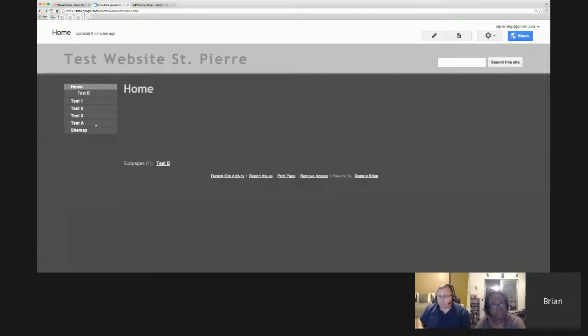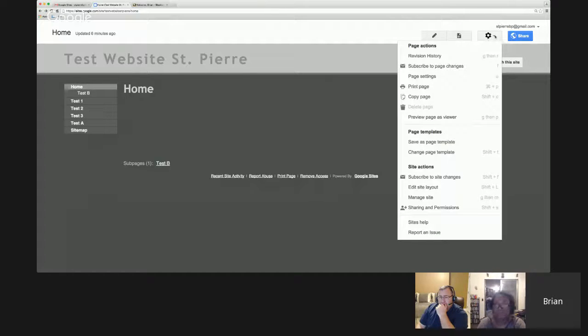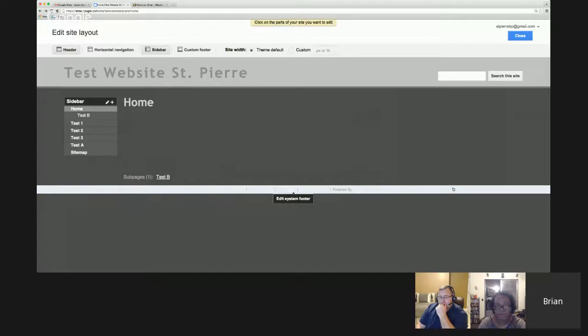So here it is. This is the default, the sidebar right here. A lot of people would prefer to have the horizontal tabs up top. So what you do is you come up to the gear up here, and you click there, and you come down to Edit site layout, and click right there.